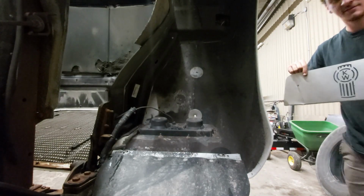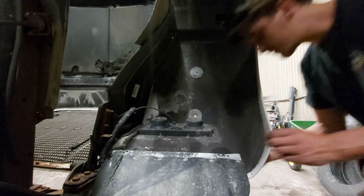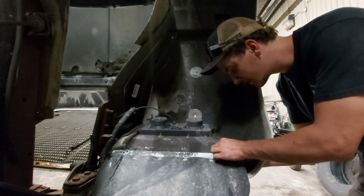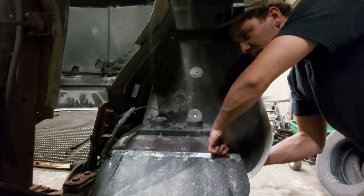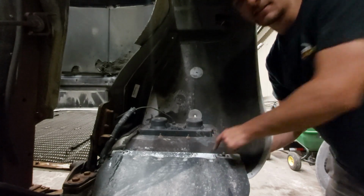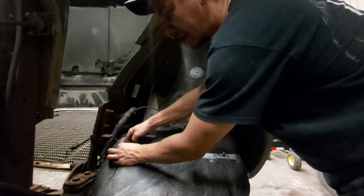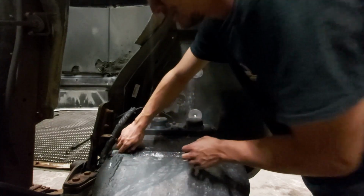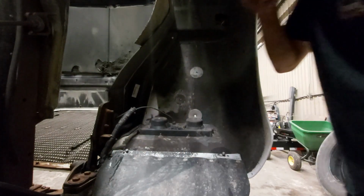And there it is. So for now, I'll just throw these back in here. I don't want to lose the bolts, even though the new one will come with them, but most importantly, I don't want to lose these. But since it already has the holes, I will be getting a new set of those, maybe a little bit of the bigger ones that our truck has. Kind of keeps your truck a little safer.